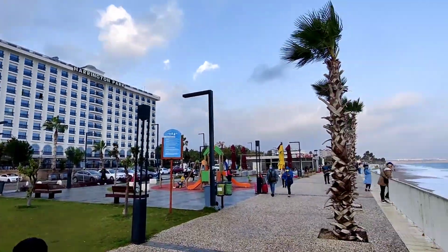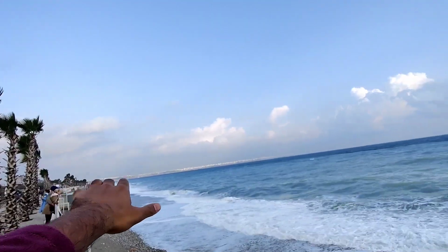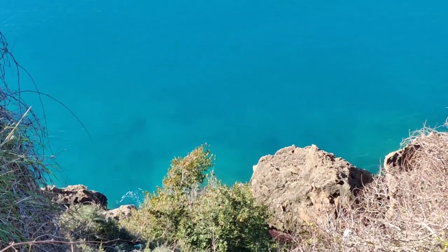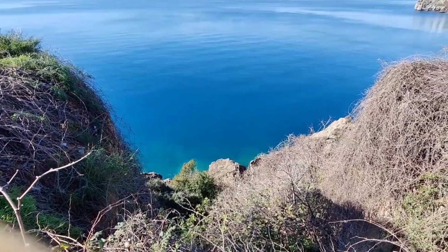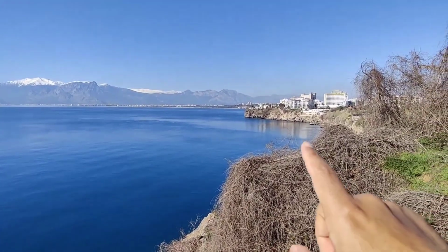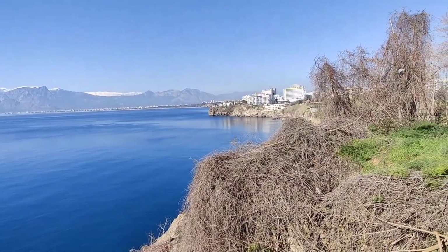And obviously the park continues for a 10 kilometer row of palm trees and parks and cafes and play areas for children, all the way up to the city where the cliffs start. And once the cliffs start, that's where the city starts, my favorite area. Most beautiful city, in my opinion, in the world, is because it's a city, not just the turquoise waters, not just the sea, not just the mountains, not just the beaches of the sandy Lara or the rocky Kondrati. Not only that, half of the city is also made on a cliff, so the dramaticness increases. And the weather is in the most southern part of Turkey, so the weather is really good even during the winter, as it is right now in January.